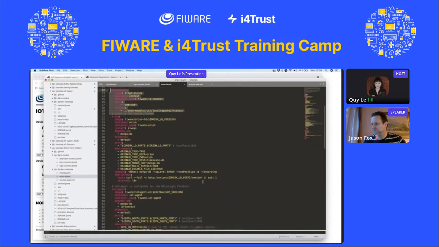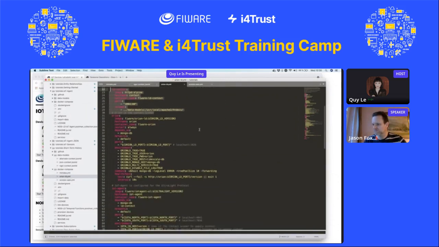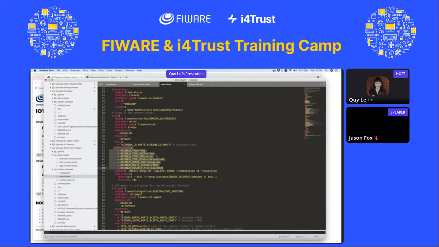Now, again, looking at the Orion part of this, because this is split with an add-on. You can see here again we have the environment variables, which are saying, okay, I want to persist my data into a Timescale database, and these are my username and password, which obviously shouldn't be in plain text, but you know what I'm talking about.